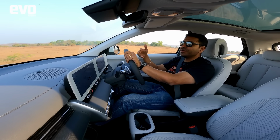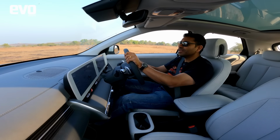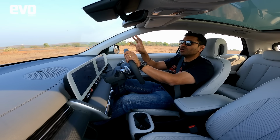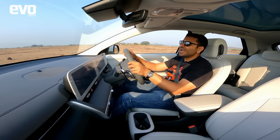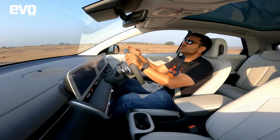In fact, when Hyundai showcased the Ioniq 5 for the first time in India, at the Gateway of India, out of, I think, 6 or 7 projectors on the Gateway of India, 3 of them were powered by 3 Ioniq 5s that were parked there. So each car powered 1 LED projector. So you can take juice out of it.